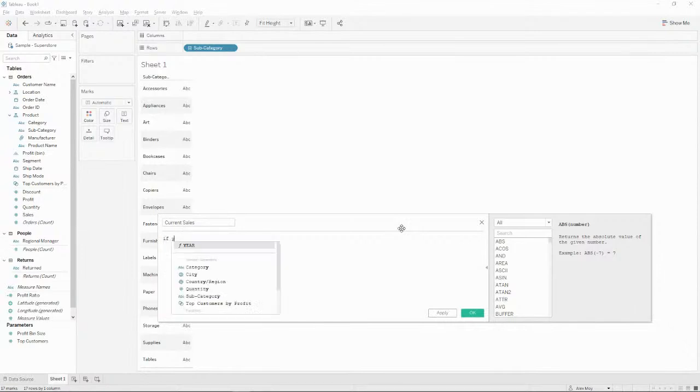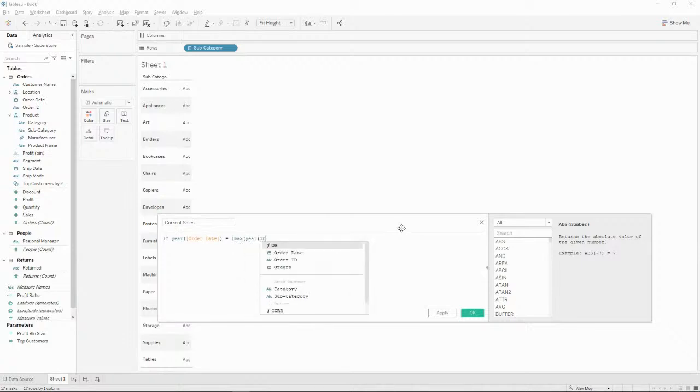So the way we can do this is: if year of order date equals max year of order date, then sales, else zero, end.